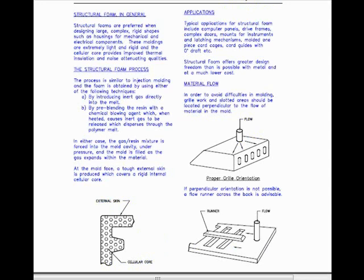On this page, I talk about structural foam. In general, structural foams are preferred when designing large, complex, rigid shapes, such as housings for mechanical and electrical components. These moldings are extremely light and rigid, and the cellular core provides improved thermal insulation and noise attenuating qualities.